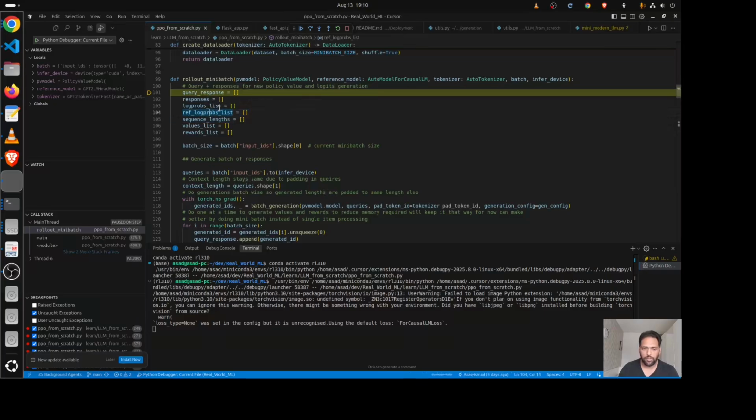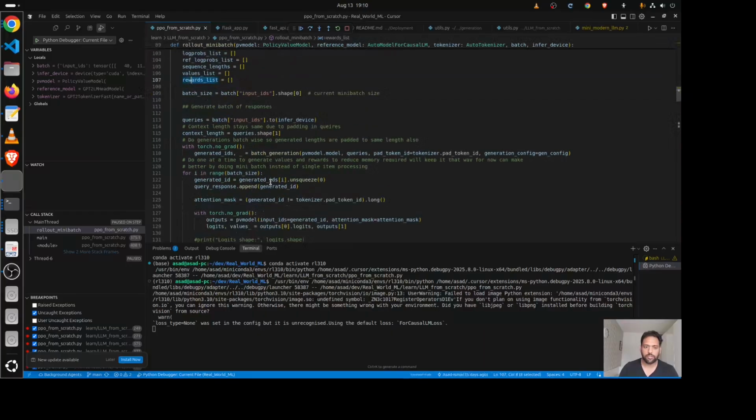The first is from the actual policy model: what are the log probs of the generated tokens from the policy model? The other is from the reference model, which stays fixed. Then the sequence length, which is the generated sequence length, the values list, and the reward list. So these are all the things that we need.